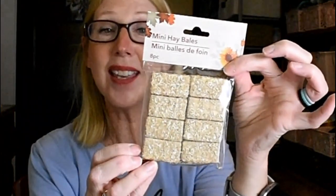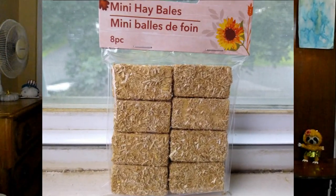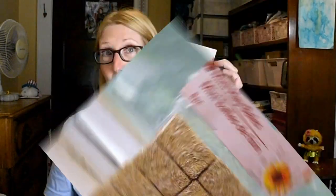My cupboards are chock full of glassware — I cannot fit another single item — so I just went with the pot holders. This next find is brand new to me. You get eight little mini bales of hay. These are adorable for my fall decor. In the past I've picked up this straw bale, which I always thought was small, but compared to these, this thing is huge. You can see the size difference here, but I had never seen these before, so I was picking up a package.